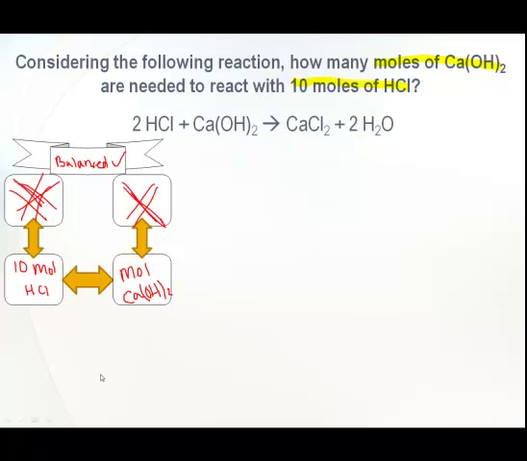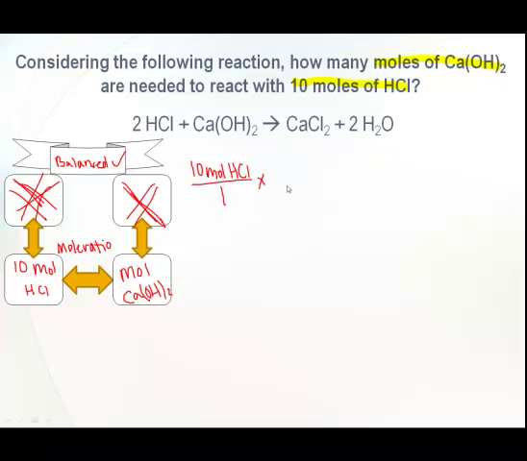So this is very simple. We're going to go from moles of given to moles of wanted, and the way we do that, to go in between, we need to use the mole ratio. So the first thing we should write whenever we go to do our formula, we should always write our given, 10 moles of HCl, and it's critical that we put our units down. Without our units, we cannot figure out what's supposed to cancel. So underneath that, I always put 1. This 1 is just a placeholder. It has no units. All that it's doing is holding up that 10 moles of HCl. Serves no other purpose besides that.